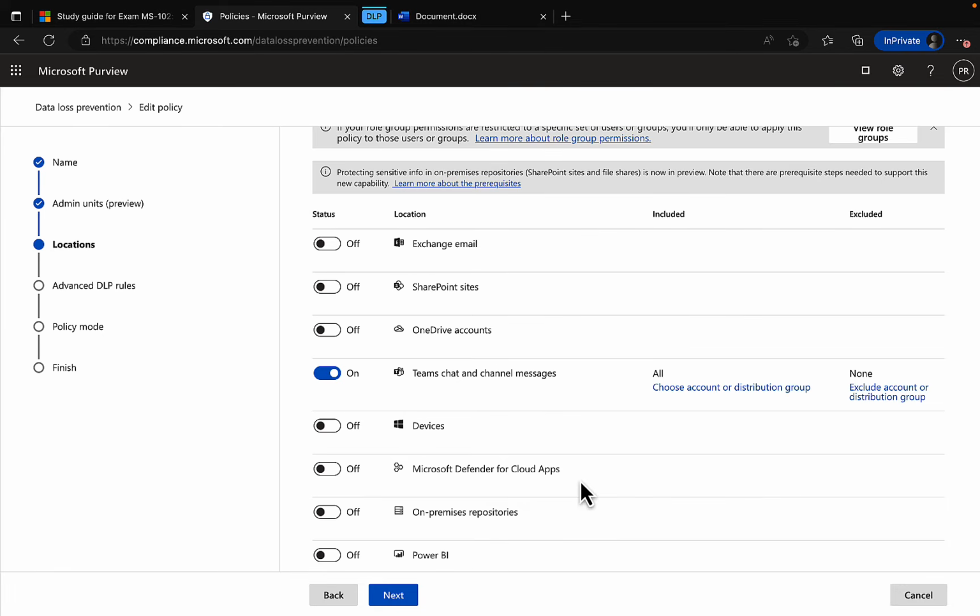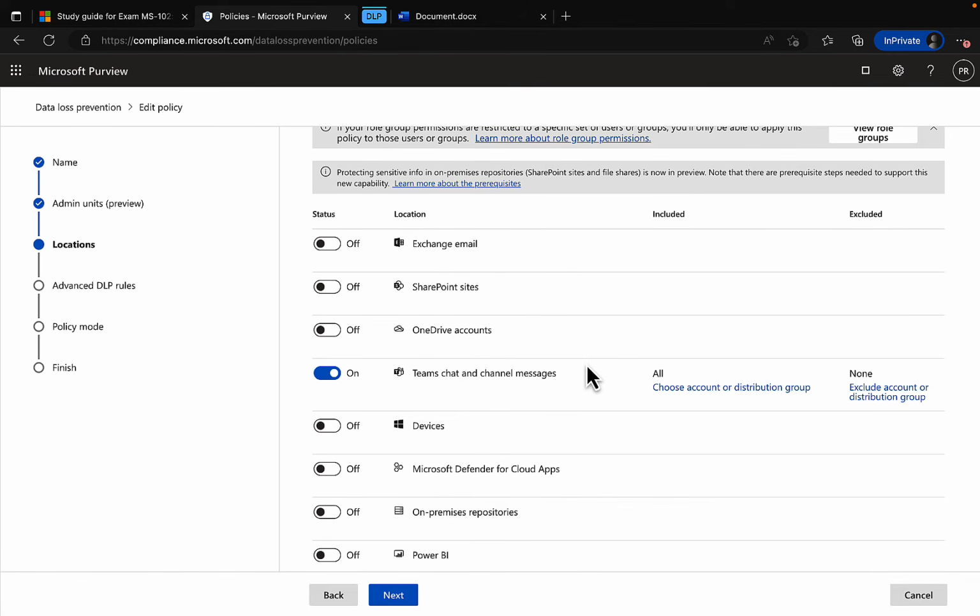Also, if you're wanting to take account of protecting content relating to Teams, you'll notice that this is just for chat and channel messages. It does not account for files that are stored within Teams. If you want to protect that content, you need to select SharePoint sites to cover that.